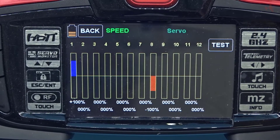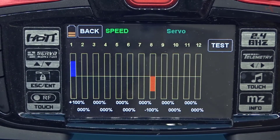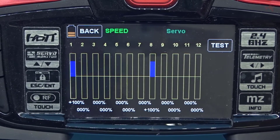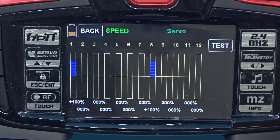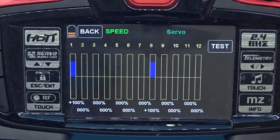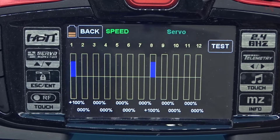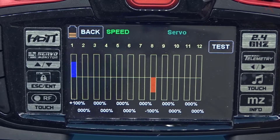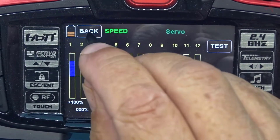Testing the switch — it's working, so now we can go from no throttle to full throttle. Notice how it jumps instantaneously; if we allowed that, we'd have a lot of torque as the propeller spins up, which probably would not be a good thing. So let's put a little delay on the throttle by going back to the base menu.